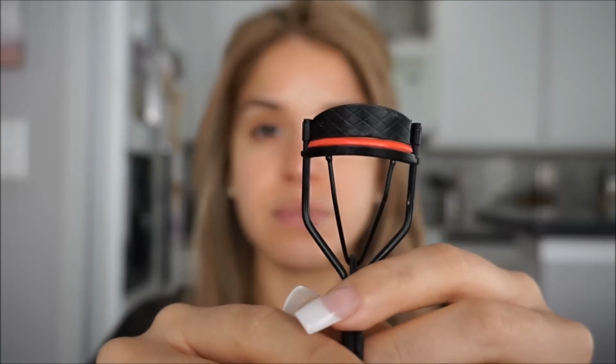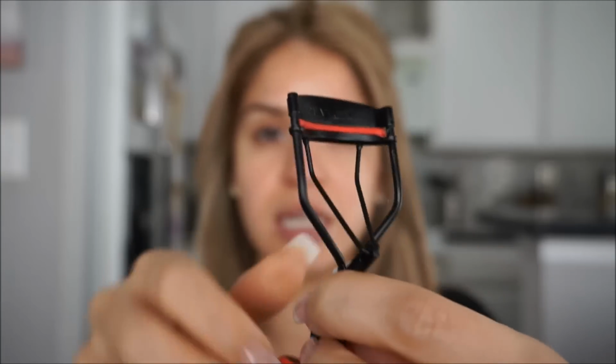I've been using this Revlon one for years and years. They've changed the way it looks a little bit, the color and that sort of thing, but I always keep going back to this lash curler. Like I said, it just works really well for my eye shape.